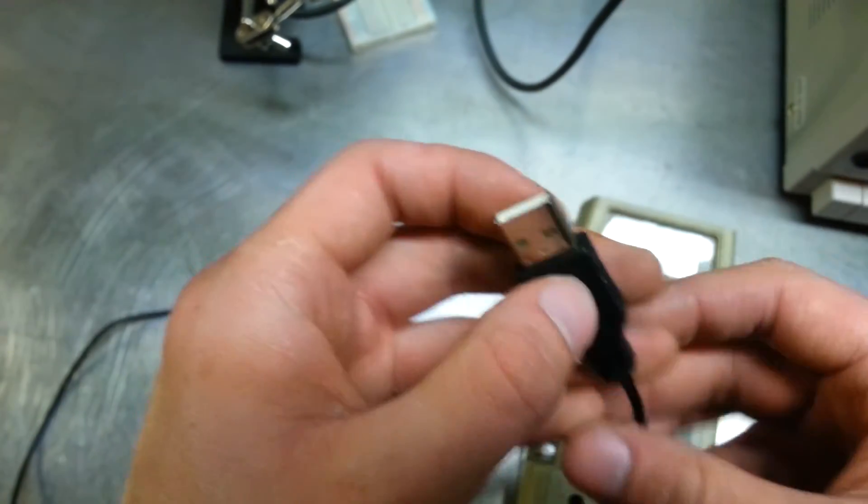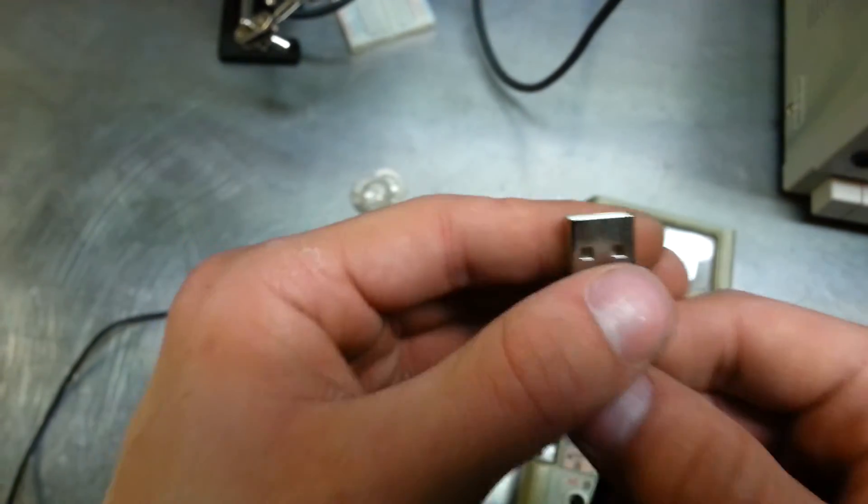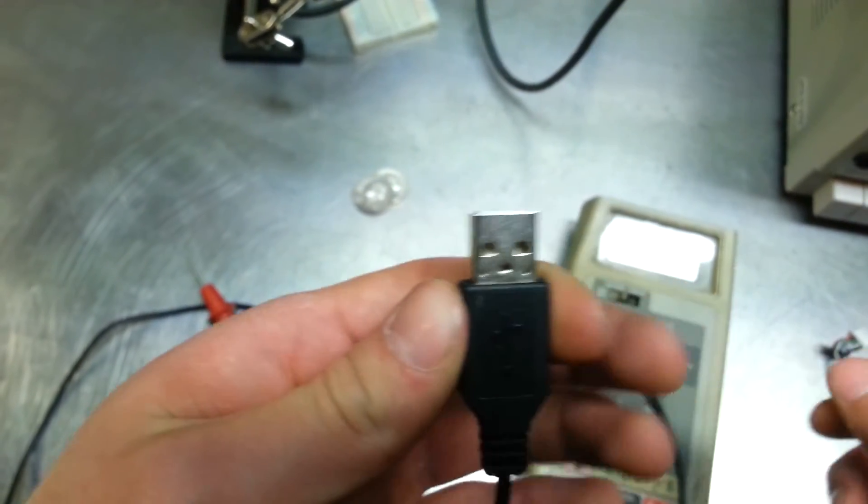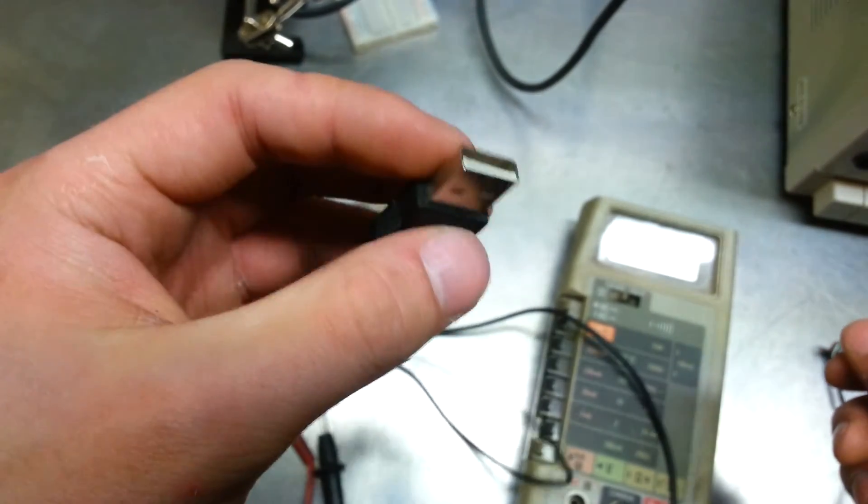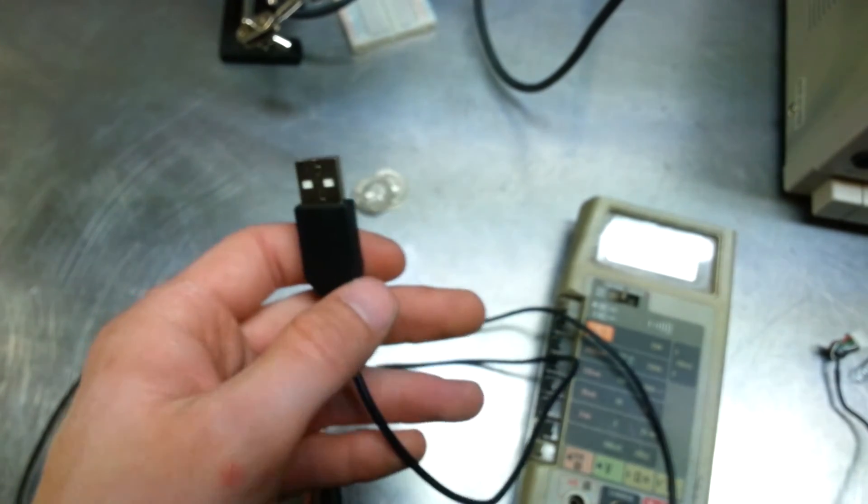And when you put a charge differential across the data wires, that's what lets the phone know it's charging. So, even a very small voltage like the one that your body can produce will tell the phone is charging, but you won't be able to charge it fully or even efficiently.